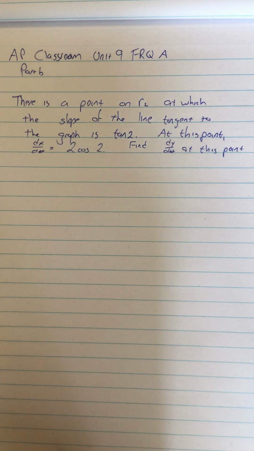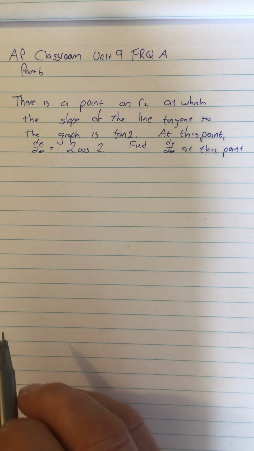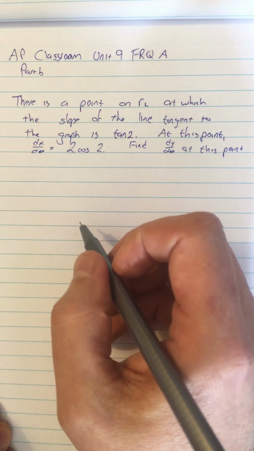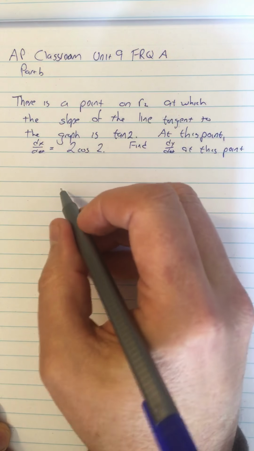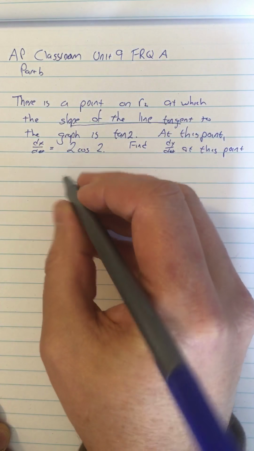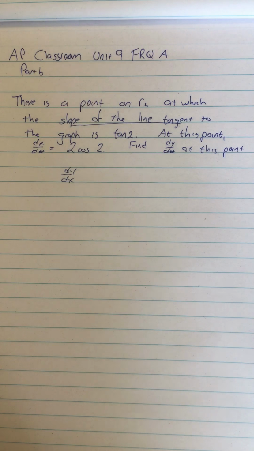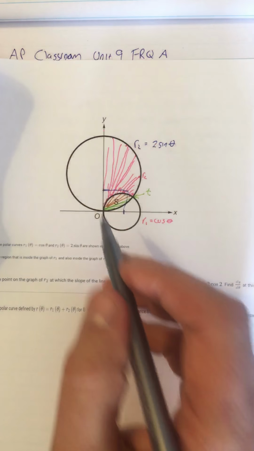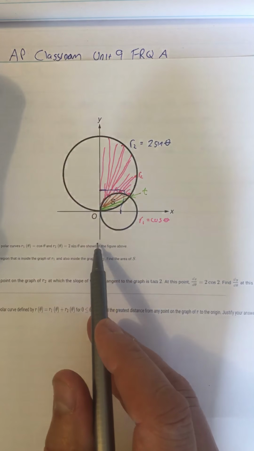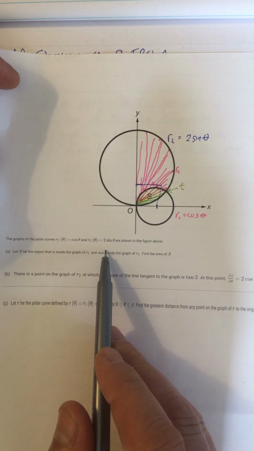All right, so most people did well with this, so not too many problems, but I thought I'd just go through it anyway. It depends on you knowing that the slope of the line tangent is dy dx, even though this is a polar graph and it doesn't have any x and y in it, right? But we could still imagine an x and a y coordinate. They are there. They just don't have anything to do with the functions, right?